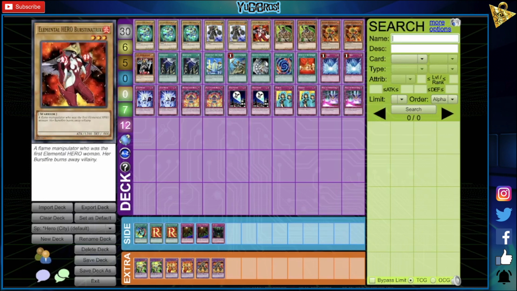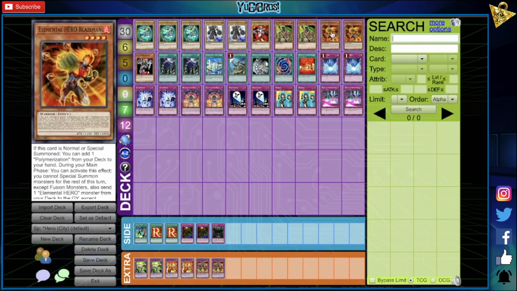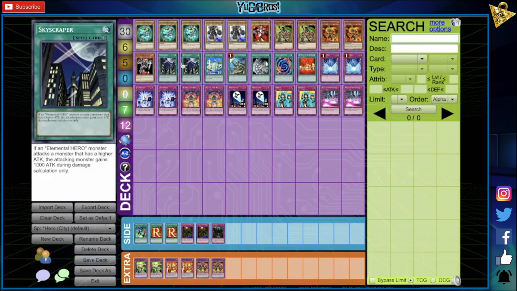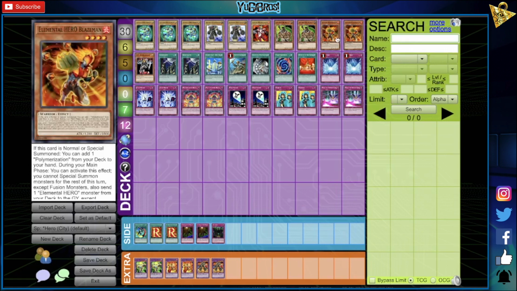The 1 Burstinatrix, in case we did get to a situation where we could make Rampart, but we also play 2 Nova Master, which gives us easier access with this being a fire and these being fires. 2 Wild Heart. Wild Heart's just solid. He's unaffected by traps, and with Skyscraper he goes to 25, so that's pretty cool. 2 Blazeman, as you can see, that's why we play the 1 Poly, because he searches it, but also he can send other materials to the graveyard, which is nice.